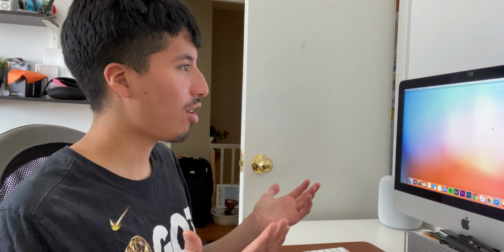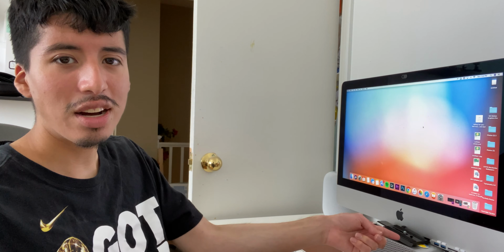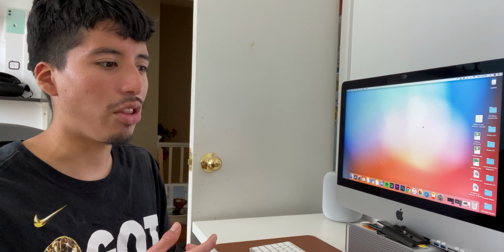What else do we need to talk about here? Well, of course, I have a USB hub there. On the video on the iPhone here, you can't really see it, but let's see. There we go. So I have the USB hub right there. It allows me to add extra USB cables to it, extra charging cables. So whenever I'm charging my Apple Watch or AirPods or iPhone, I can add two extra cables just to charge it. An SD card as well if I need to. They are all there as well.